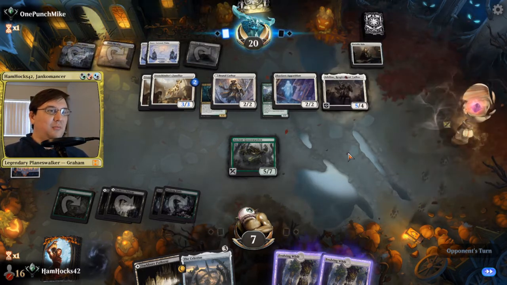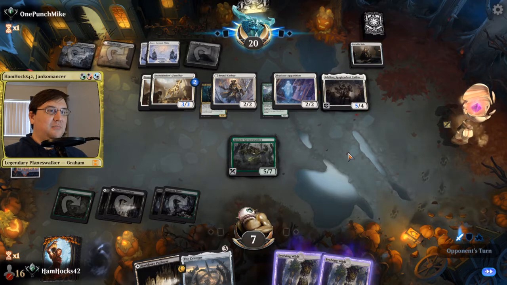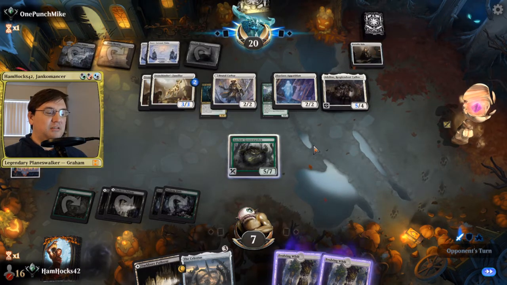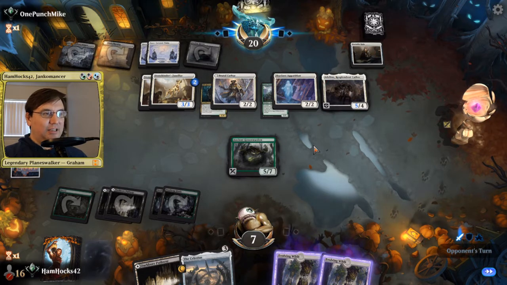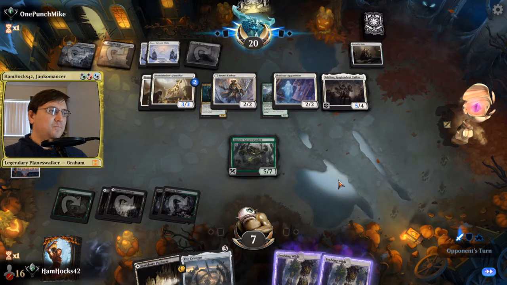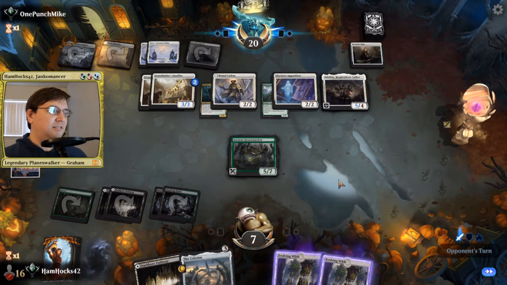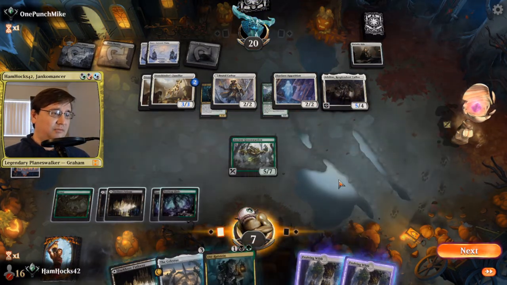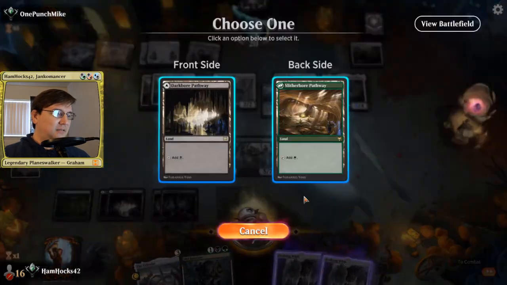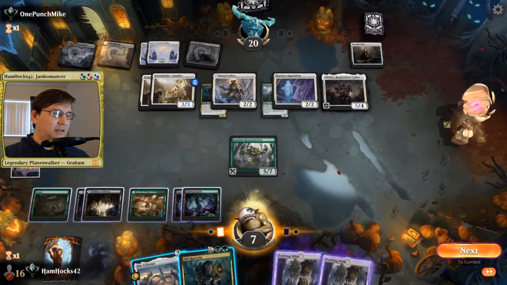The fact that white has so many cards that are capable of adding to the board presence while removing your opponent's creatures is insanely good. If they attack with everything here, we can block 3 of it, but we're still dead. It's lethal, and we're tapped out. So there's no reason for them not to attack, but they choose not to. Well, I'm not mad at that. Slightly confused, but not mad at it.